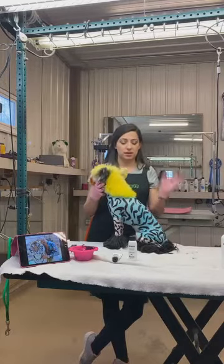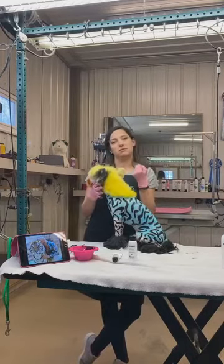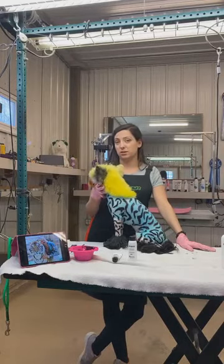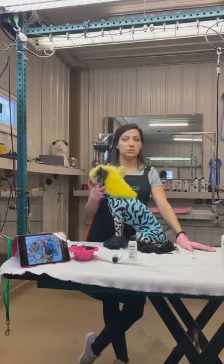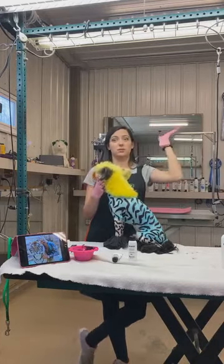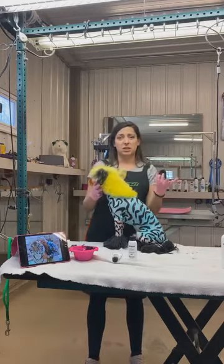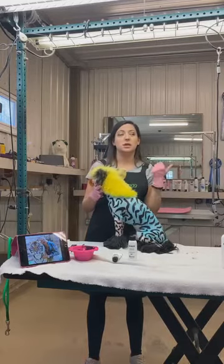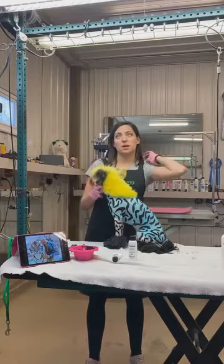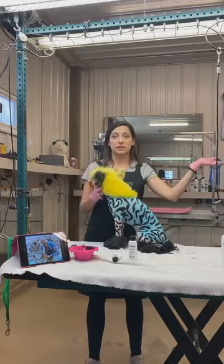So, a dog like this that's a white powder puff Chinese crested, it takes the color awesome every time. I've never had an issue with his coat taking color. Something that's got more terrier coat, some of them, like I've done a Jack Russell, and we just started with a flame on the tail, and that took great, because that's also a white dog, but it is terrier coat. So we did a white Frenchie, I mentioned it earlier, and it was terrible at taking color. I mean, we ended up dyeing that dog like 3 different times because this dog was supposed to be Stitch to go with Lilo for Halloween.